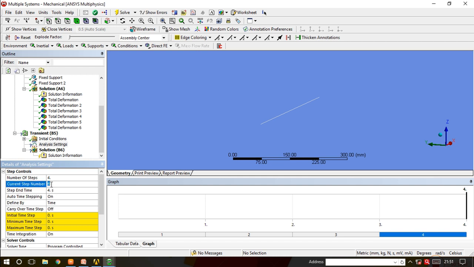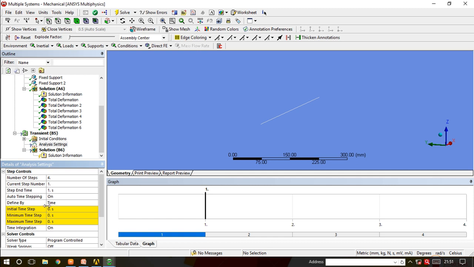So first we will go to the first second. Now you will find here the initial time step. The initial time step we have calculated is 9.8 into 10 to the power minus 5.